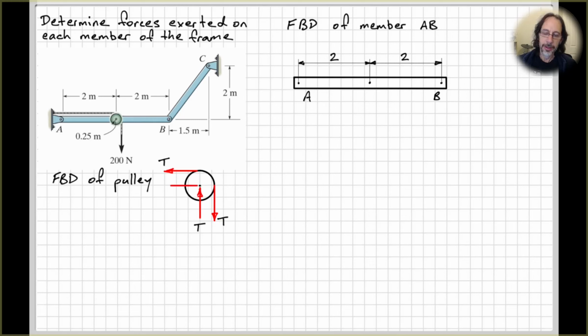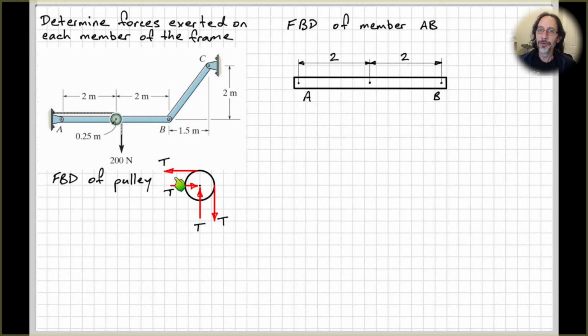And then the horizontal force at our pin connection there must be to the right, equal and opposite to the one here. And that also, of course, must be of magnitude T. So now we need to think about how we transfer what we've got here over to the beam AB that we're currently analysing. So we've taken off this pulley, or we've imagined that we've taken off the pulley. We now need to replace that pulley with the forces that it exerts on the beam.